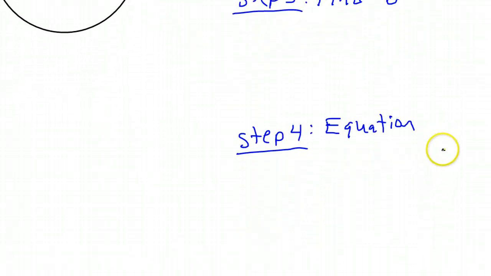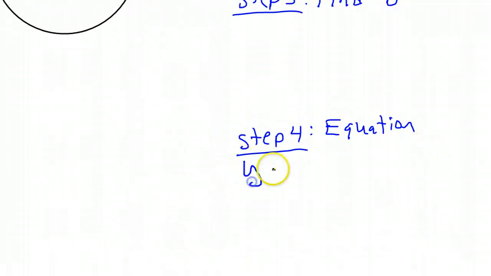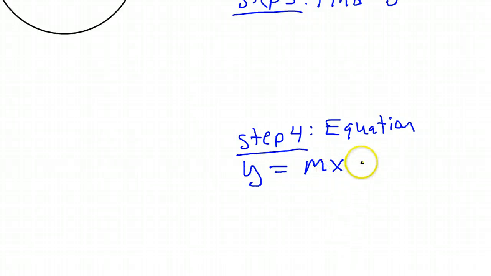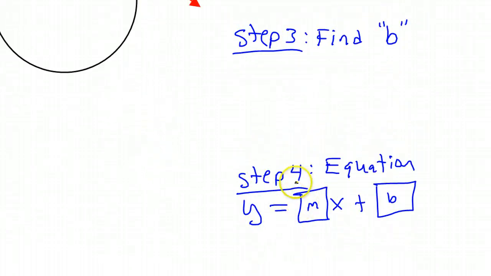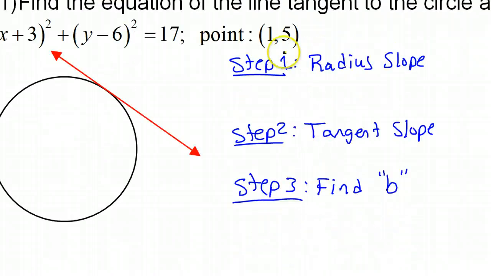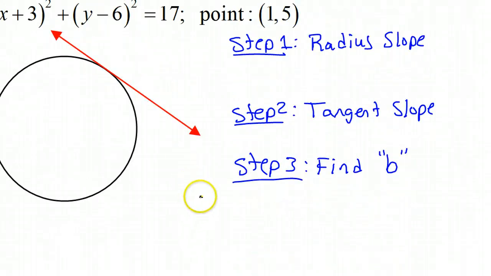Okay, now look, so here's why we're doing all this. In order to write the equation of a line, you know it's going to be y equals mx plus b. So that means we need to find m and b. So the equation is going to be like y equals something x plus something, and this is going to be our m and our b right there. First we have to find the slope, and then we have to find the y-intercept. So that's why the first 2 steps we're finding the slope, and the third step we're finding the y-intercept, and then we plug it in. So that's like the big picture.